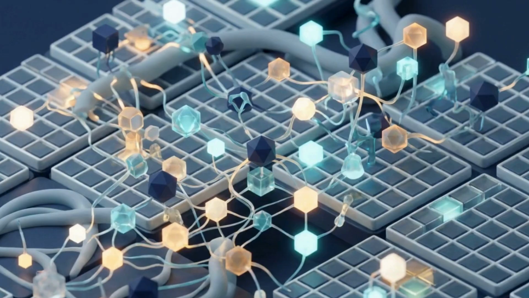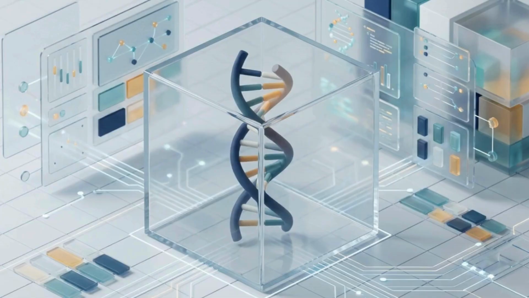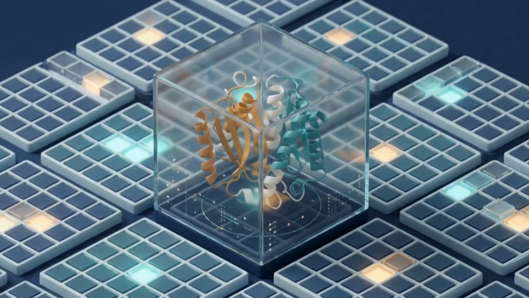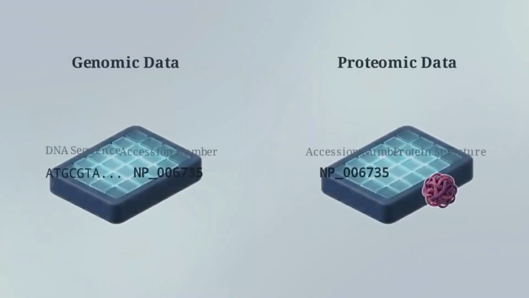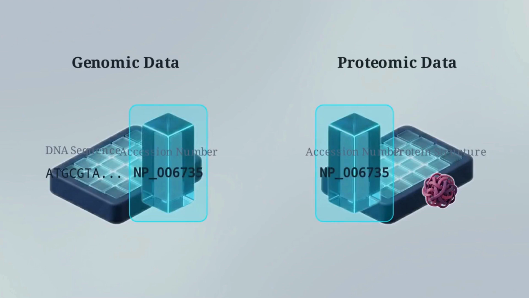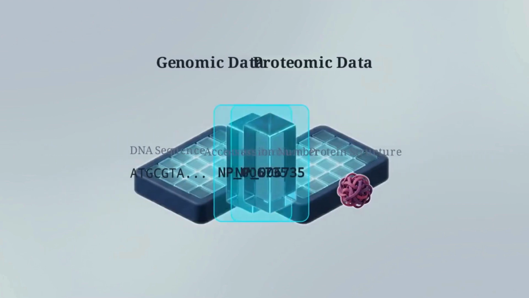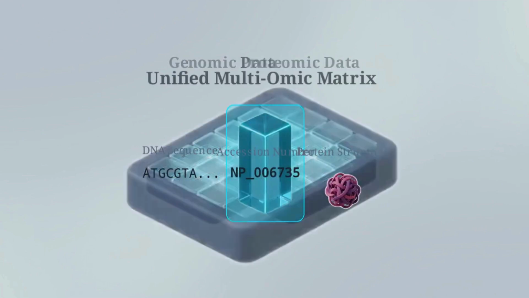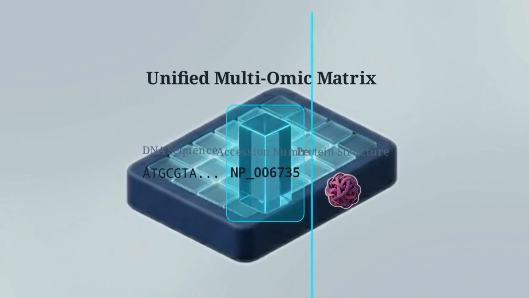Isolating data is only the first step. Biological systems are heavily interconnected, but large databases often store information in isolation, keeping raw DNA sequences in one table and the resulting protein structures in an entirely different one. To map relationships, bioinformaticians rely on the join command. It identifies a unique overlapping identifier, like an accession number, existing in both tables. It uses that shared ID as a hinge to fuse the disparate datasets into a single matrix.